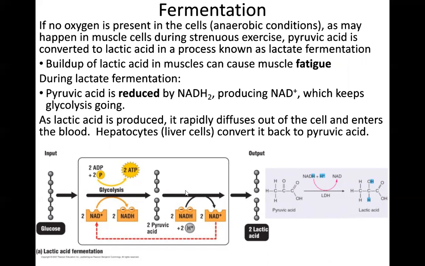Okay. Now, if I were to draw a line in this picture, right here on the right side of the pyruvic acid molecules, so right there to the left, this is all glycolysis, where we're starting with that 6-carbon glucose molecule. We're forming a net of 2 ATP. We're oxidizing it, meaning we're taking some of its electrons and hydrogens. What we're going to form as a result is 2 pyruvic acid molecules.